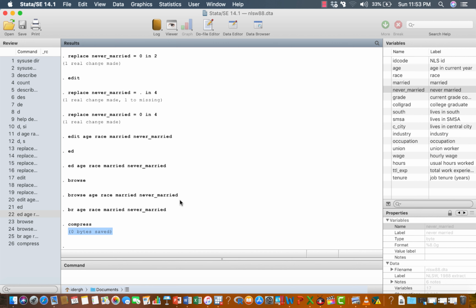But assuming the amount of memory the data takes from my computer exceeds the optimal limit, then after issuing the command compress, what Stata would have done is reduce the storage type of each of the variables in the data set, just to efficiently help me manage the size of my computer memory, so that I can do an effective job, saving time and energy in my data work. So that is what the compress command does.